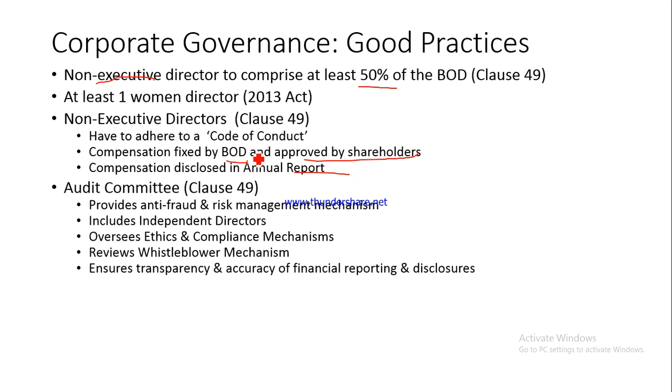Now again, clause 49 of the listing agreement also has something to say about the audit committees. I hope you remember, why do we have audit committees? I discussed this in the last session also. Audit committees are there so that they can take care of any financial impropriety. They can look at whether all the rules of financial propriety are being observed. There is no misrepresentation of profit amount or the volume of sales or the financial position of the company. So for that there is an audit committee.